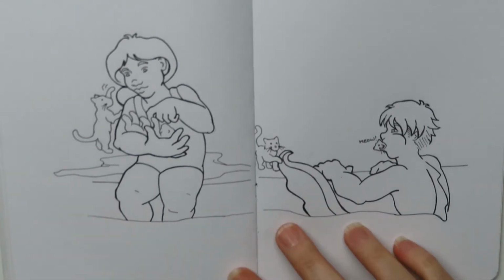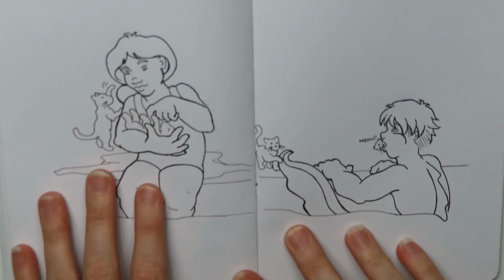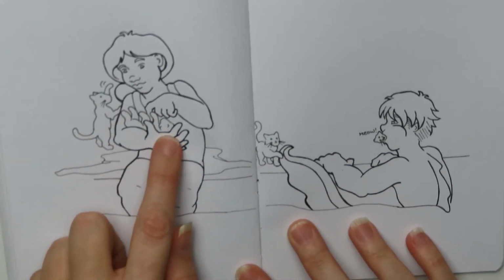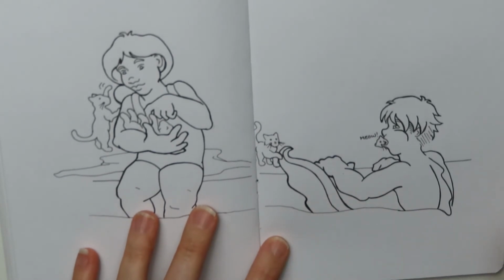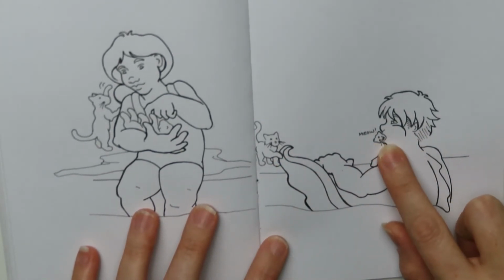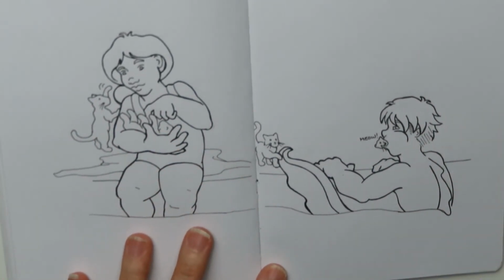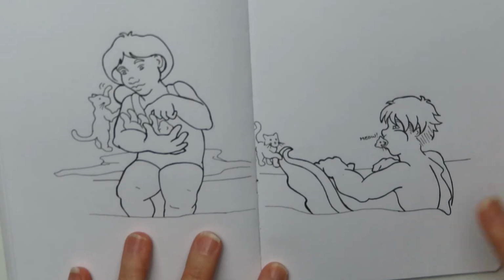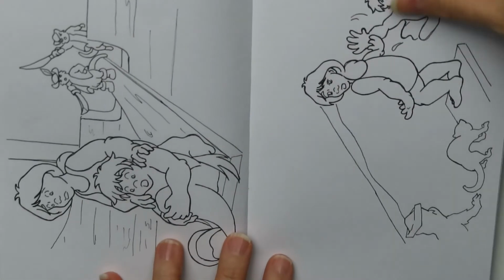This was Orphan. Again, I didn't want to do anything too sad or too serious, and so I just had them find a litter of kittens. She has one in her arms and playing with her hair, like, you know, cradling him like a little baby. This one is playing with Duncan's tail, and yes, he has one in his mouth. He is not eating it, do not worry. No kittens were harmed in the making of this book. But I think the cat probably got a little rough with his tail, so he just stuffed it in his mouth. Who knows why boys do what they do.